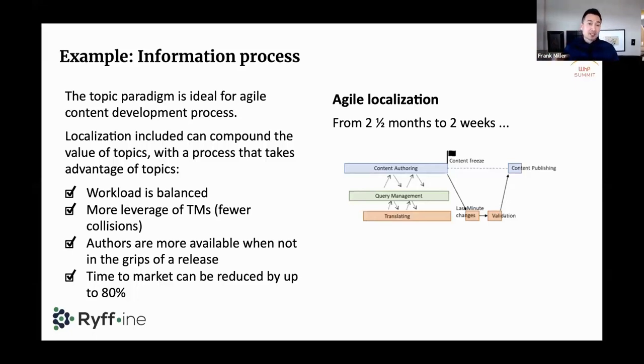Agile localization works well at software shops that are already thinking that way. But I believe it works well with non-software as well, medical device, automotive, whatever it might be, because it does leverage the topic nature of the DITA architecture. The promise of DITA has always been, we work in topics, so we have smaller chunks that we need to manage, deliver, and reuse. We can leverage that. So why wait for a full book to be done before we drop it into localization? That doesn't make any sense.